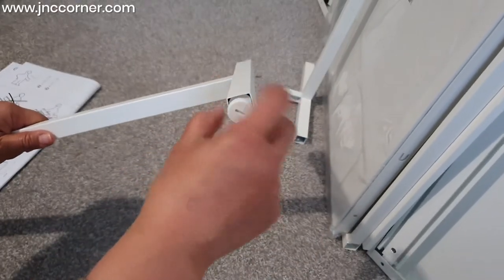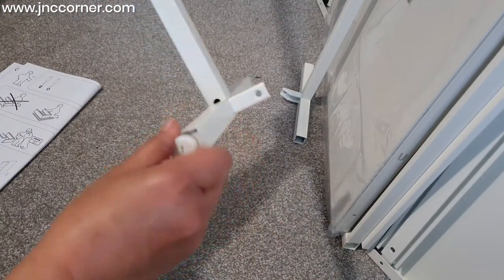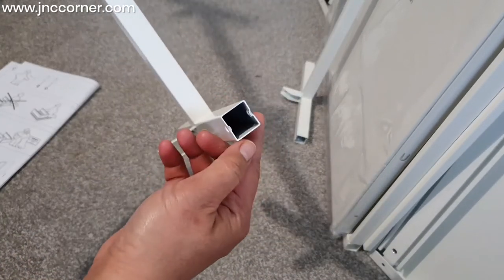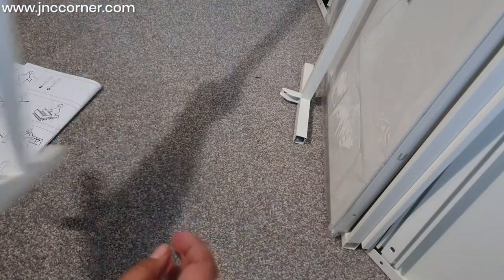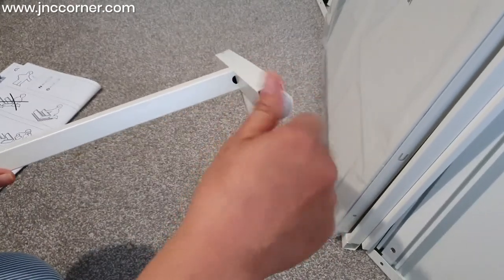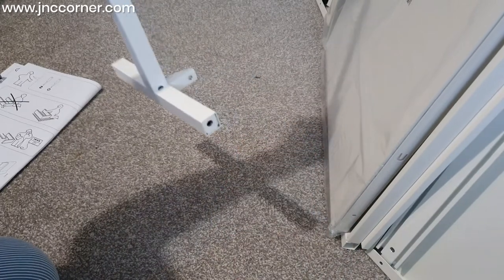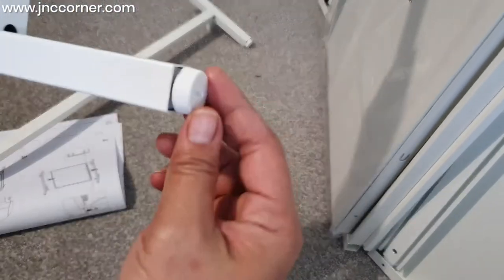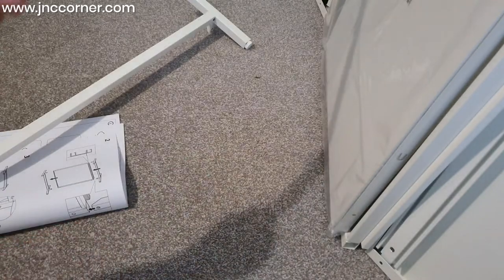The first step in assembly is to put the screws in here, in here, and in the bar — on both sides. You won't make a mistake because the other side has no fitting hole, just a hollow. All in all you have four screws, so put them on the bar and same on the other end. Tighten and screw until the very end — these will serve as the legs of the cabinet.